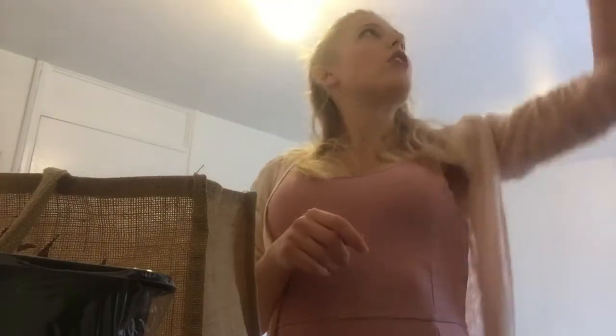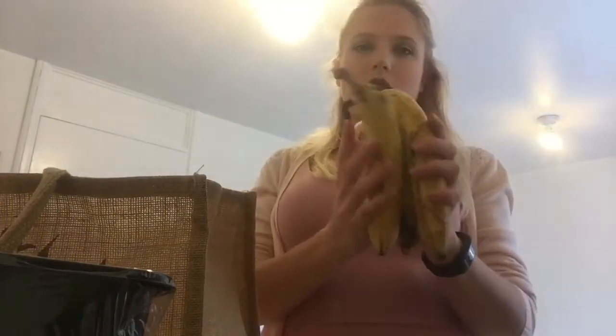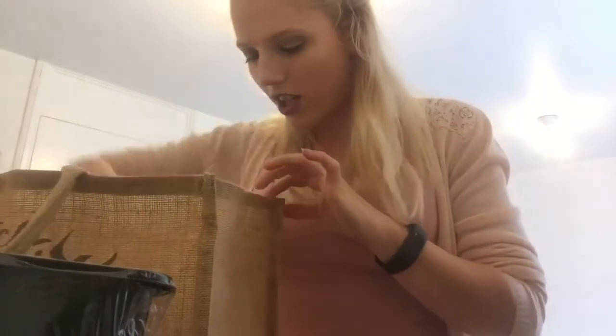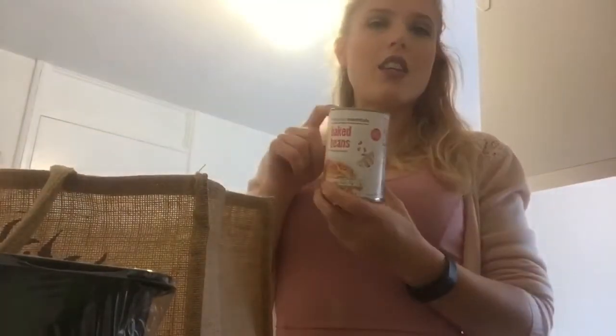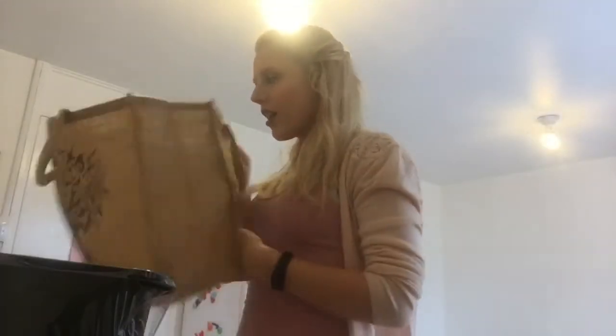A bottle of squash, which is vegan because I've checked, and then I think we've got 18 bananas in total. So I got three bananas that are sort of ready to be eaten, and then the rest are green turning yellow. I've really struggled getting back into buying the correct amount of bananas after the whole VLOGust fiasco, which didn't really work out for me. And then some oranges, I think these were £1.05, but they're predominantly for Holly, she really enjoys those. A tin of kidney beans, and a tin of chopped tomatoes, and a tin of baked beans. And that concludes the Aldi food haul.